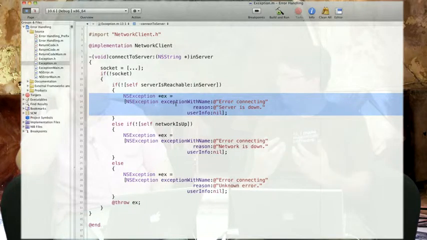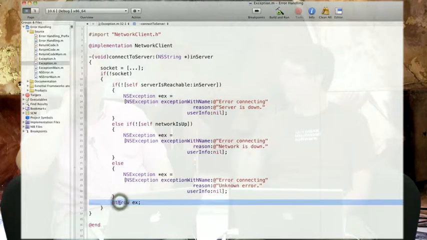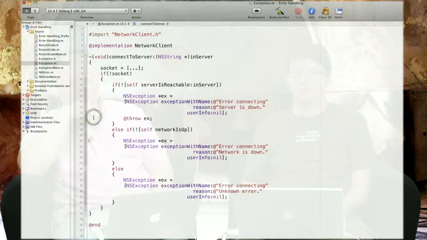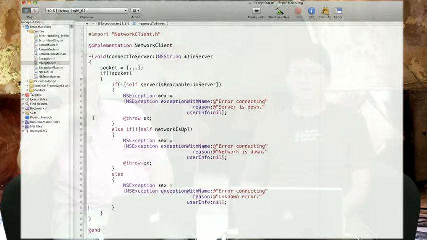Once you've created one of these exceptions, then you use the special @throw Objective-C statement, which takes that exception and throws it up the chain there. And actually, this needs to go in here because it would have been out of scope. So then you throw that exception and it goes up to the caller.